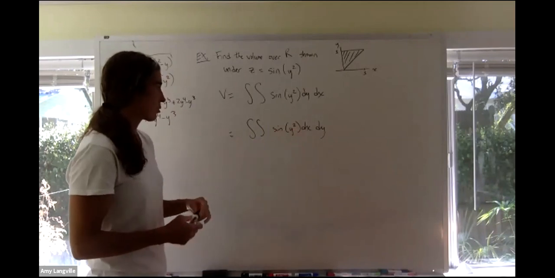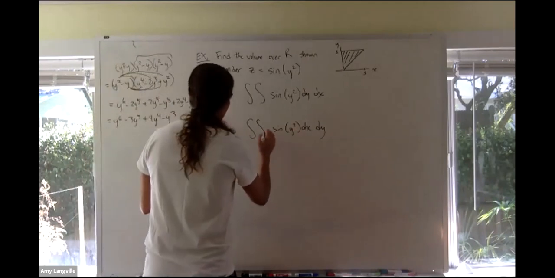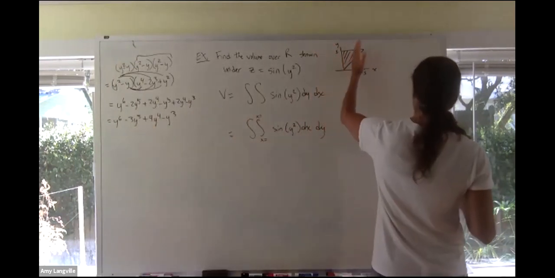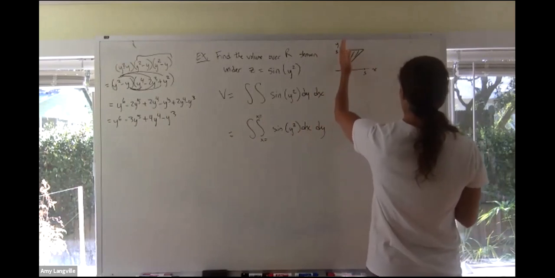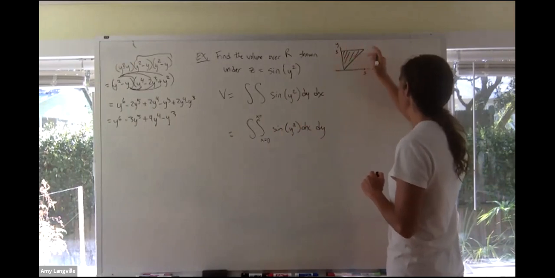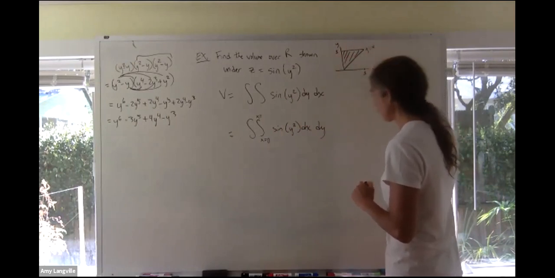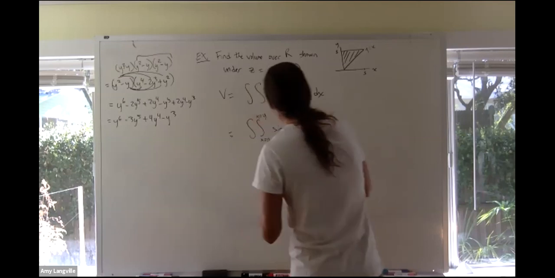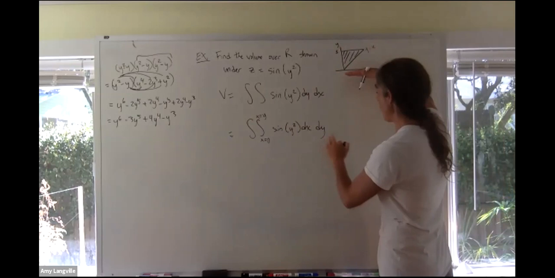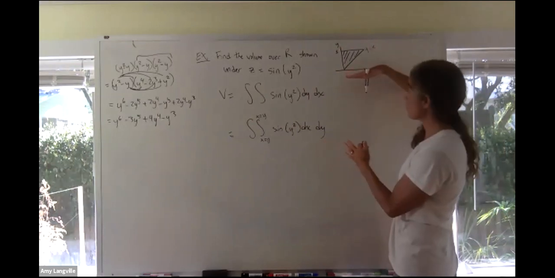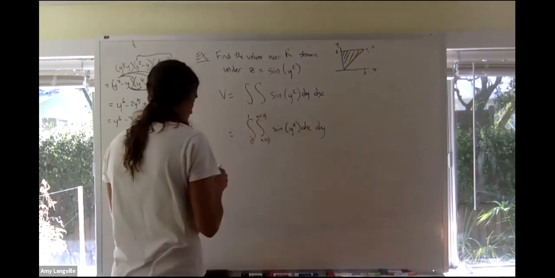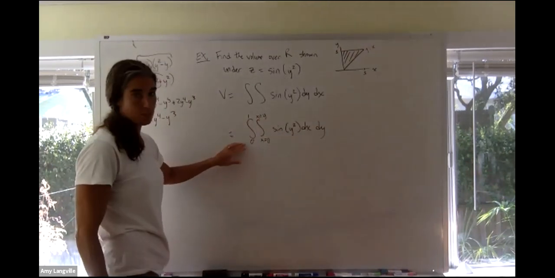So if I'm going to do this with respect to x, I'm going to need x equals limits here. So again, as x runs this way, it runs from left to right. So x goes from x equals 0, the y-axis, until it reaches y equals x, or x equals y. Right, so that covers exactly what we want. And then the outer limits of integration have to be constants. y goes from 0 to 1. Easy to see from the picture. So no problem setting up the integration this way.